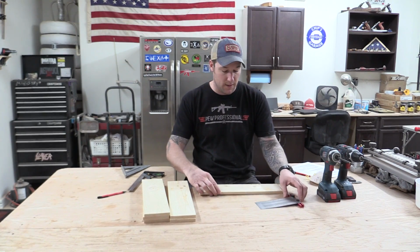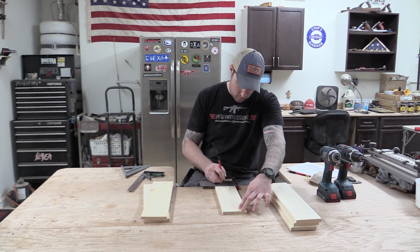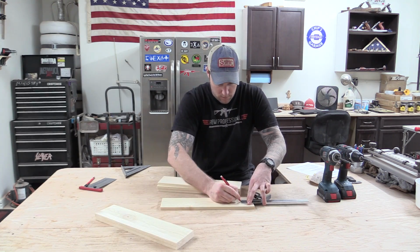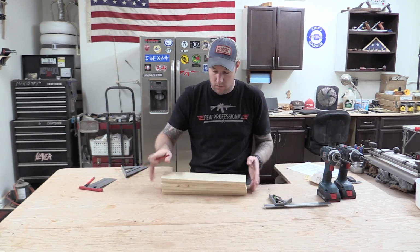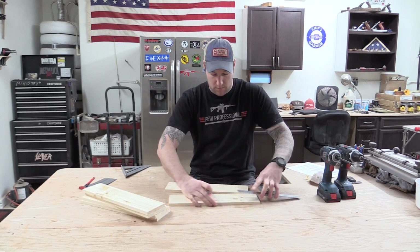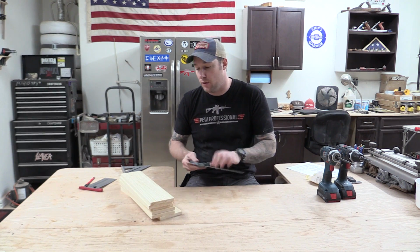I want to scribe a center line down the middle. And I'm going to make a mark 2 inches from the edge on both sides of all boards. Next, I'm going to set this combination square to 5 inches. All right, and last I'm going to set it to 8 inches, which should be the center of the board.